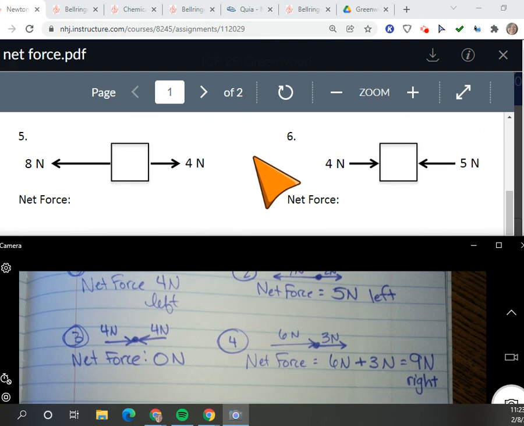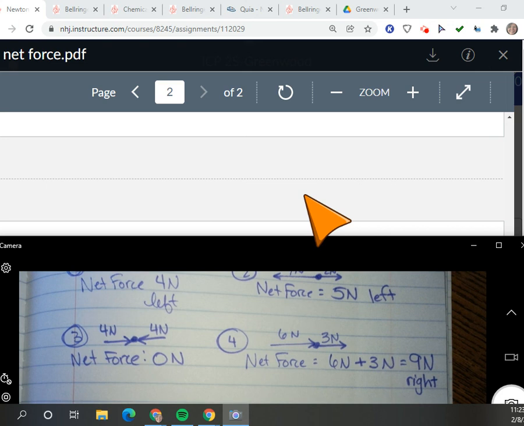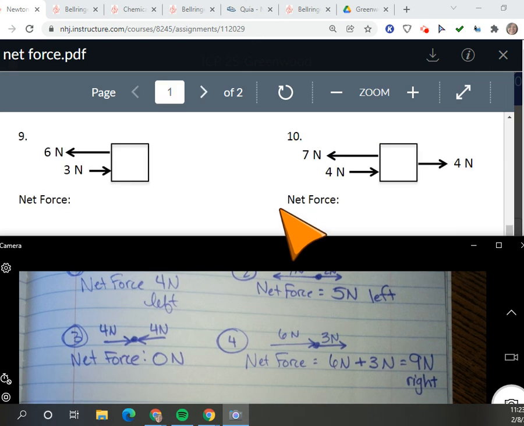Go ahead and do, let's see, show me on your fingers number 5. So show me a magnitude of number 5. All right, and what direction would number 5 be going? Point to that direction. All right, so do 6, 7, 8, 9, and 10. And don't worry about the second page for right now. Do to 10. And I'll come and look in your notebook here in just a second, okay?